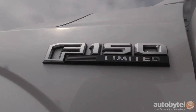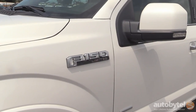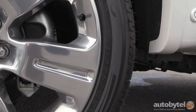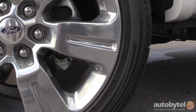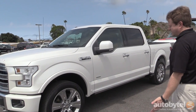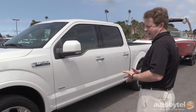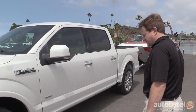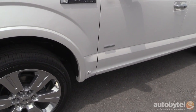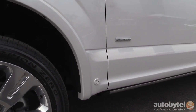If you take a look around the side, you can see the Limited badging. The wheels are unique to this truck — 22-inch wheels that you can't get on any other F-150 pickup, which really helps create the unique exterior differentiation. It's available in four colors: Blue Jeans, black, magnetic, and the white Platinum you see here today. And this little piece right down here is the active park assist sensor — an option on the F-150 Limited. So a pickup truck that parks itself, something that no other truck has in the marketplace today.